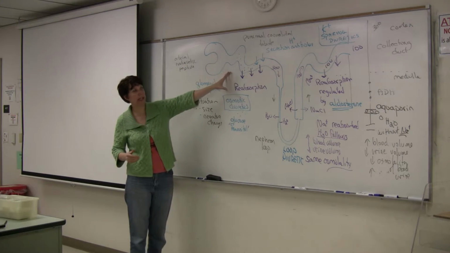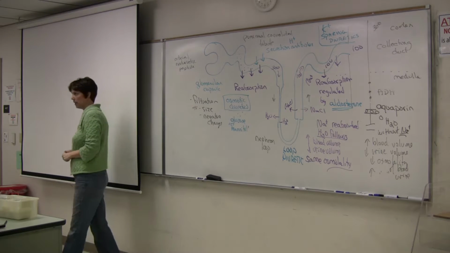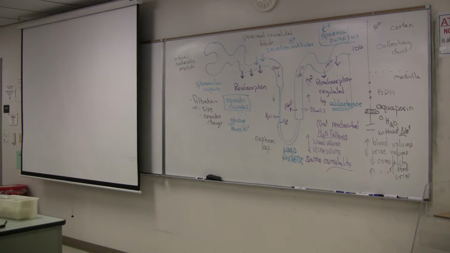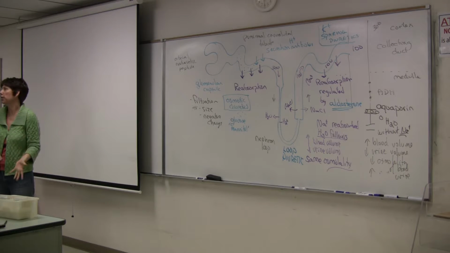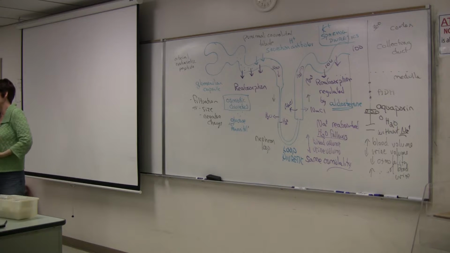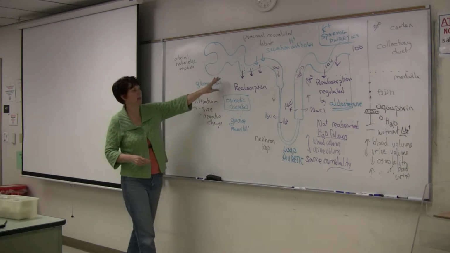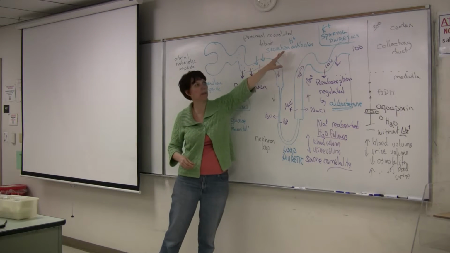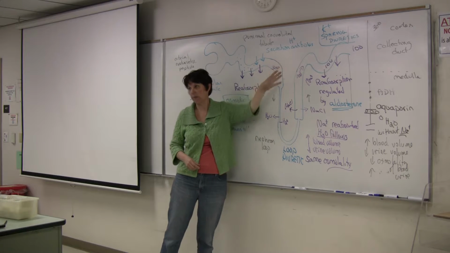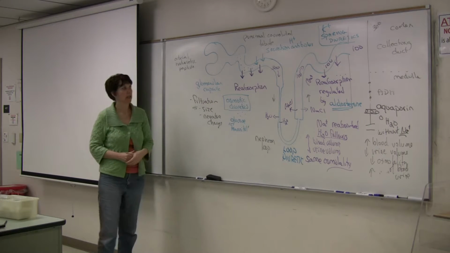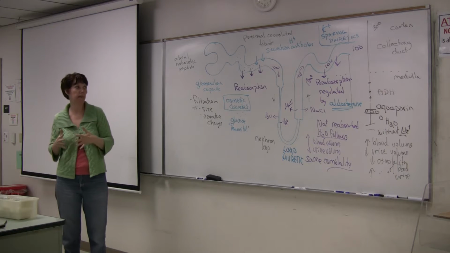So now we move to the proximal convoluted tubule. That's what we talked about on Tuesday. And the role of the proximal convoluted tubule is primarily reabsorption. That's what the purple arrows are doing. This material leaving the convoluted tubule is reabsorption. Reabsorption meaning returning it back to the blood, not just absorption, like we do in the digestive tract, but taking it back to the blood. Okay? Secretion also occurs, primarily, remember, hydrogen ions and antibiotics. And we'll talk about that secretion process on Tuesday next week when we do acid-base balance.